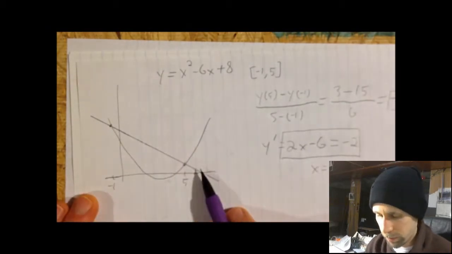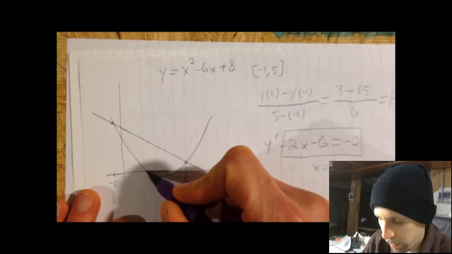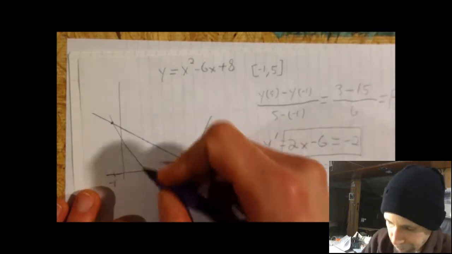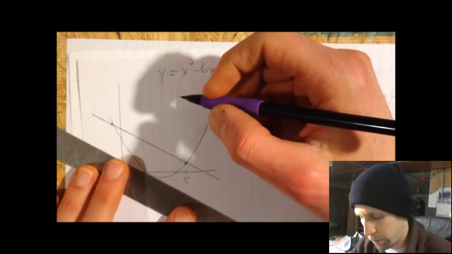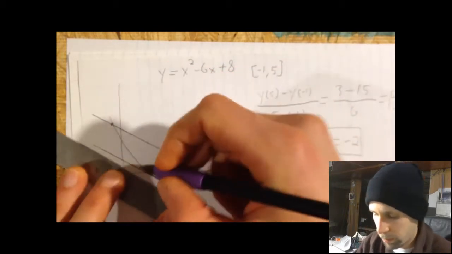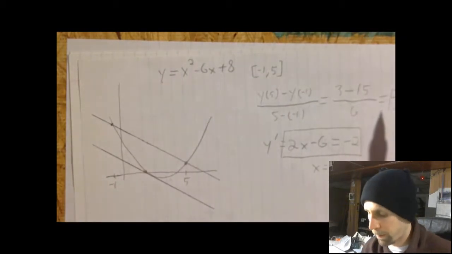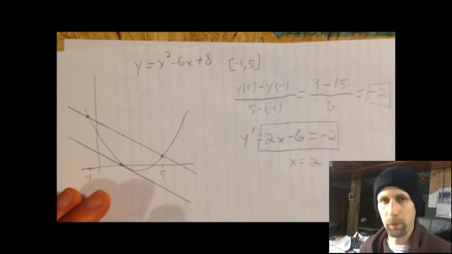Alright, there's the secant line, and we found that it's going to be parallel exactly when x equals 2. Down here somewhere, I think. I might have had it drawn a little bit funny, but it looks something like that. It's going to be right about there. So my graph is ballpark right, but that's how these typical mean value theorem problems go.